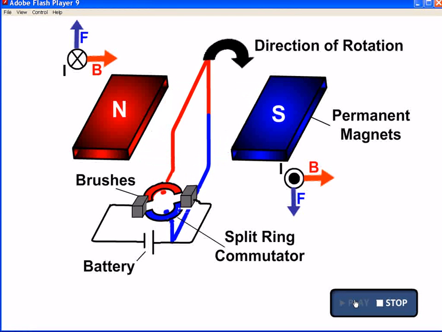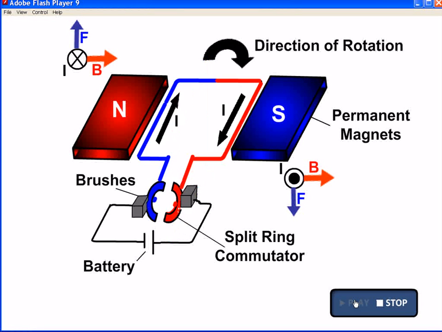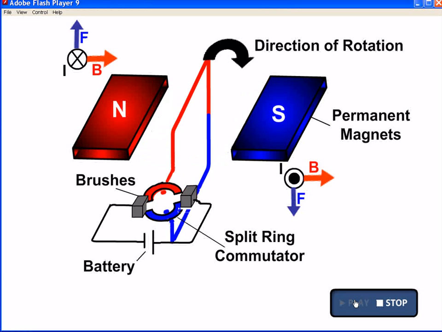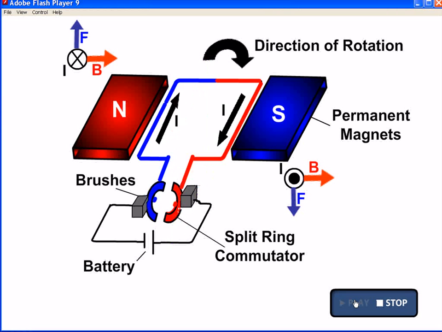Note that when it's sitting at the top, I don't have current running through it. There's a break because of the brushes, and because there's no current, there's no force. So when you use your left hand rule and think of the loop by the north pole of the magnet, the current's always going into the page at that point.